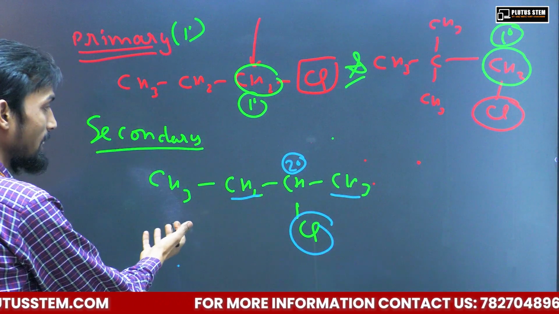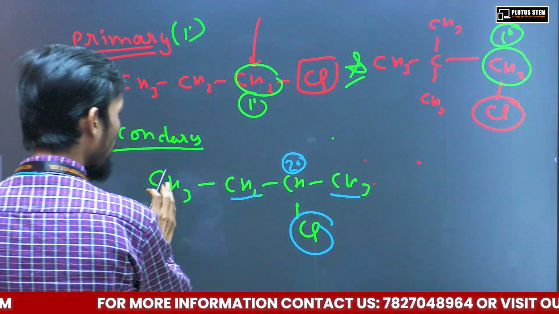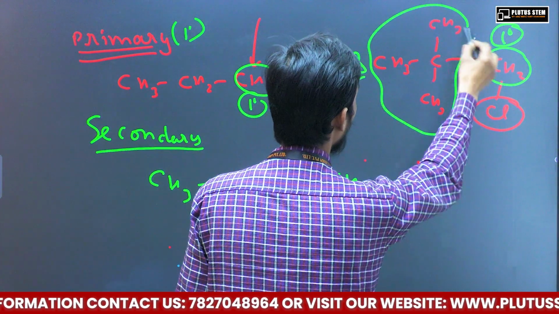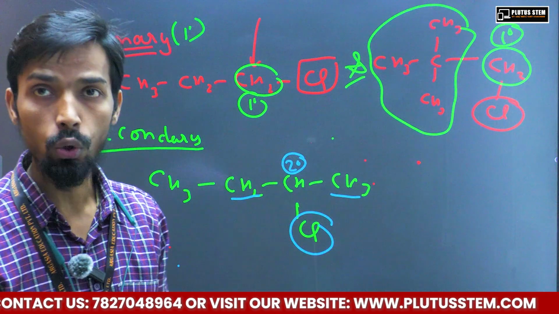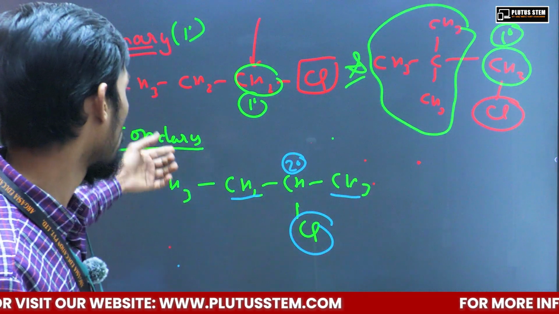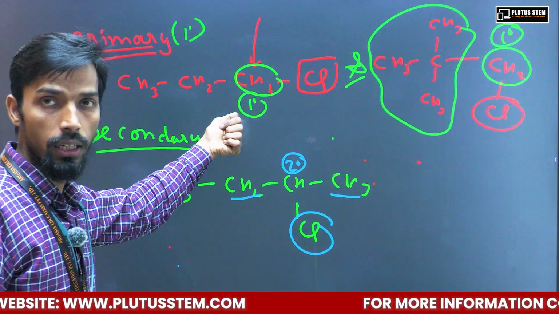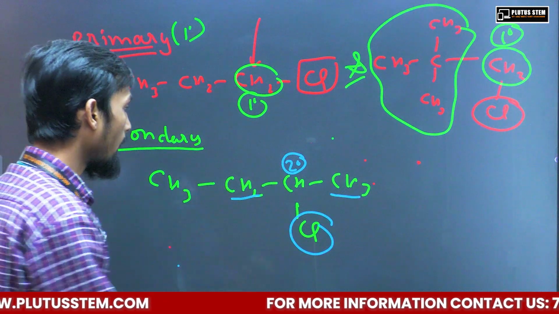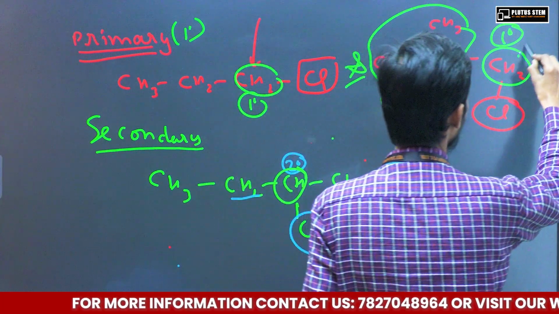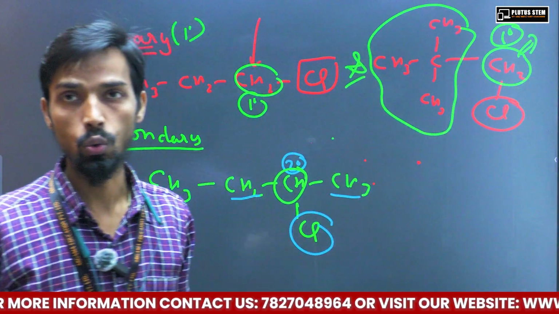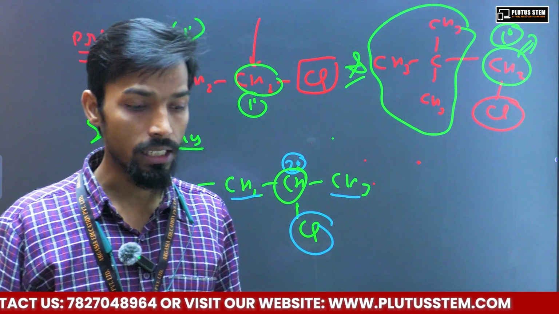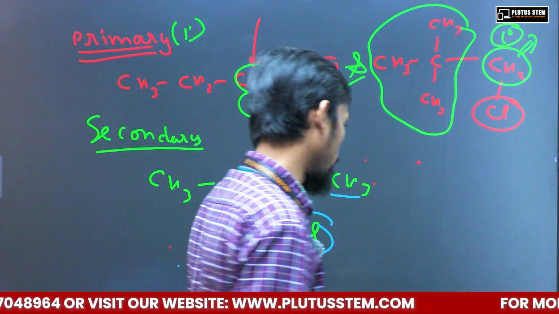Yeah. Regarding the secondary again, another substituent will not affect it, like over here. This substituent doesn't affect whether it is primary or secondary. We are only going to consider the carbon at which the halogen is attached. The halogen is attached at this carbon, and we have to see the state of this carbon. In this case, we see how many carbons this carbon is attached to. That will decide whether it is a primary halogen, secondary halogen, tertiary halogen, or quaternary halogen.